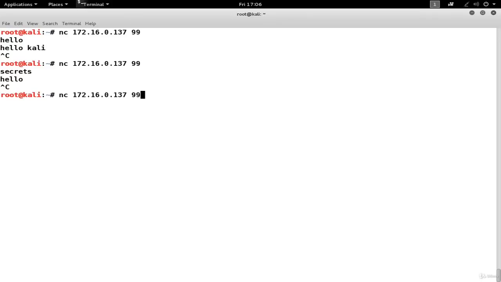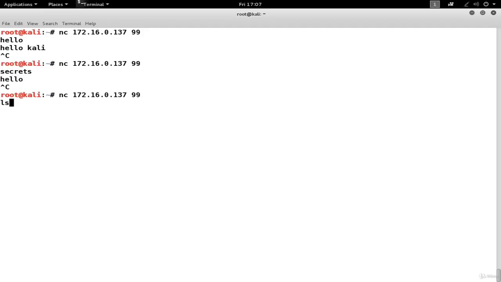and then over on our client side, which in this case continues to be Kali, we need to connect. And now when we connect, we're not connected over a simple TCP socket. The connection is sending data back and forth from Kali to the shell running on Ubuntu, and then when the shell responds, that's coming back over the wire to Kali. And so you can think of Netcat as setting up a pipe or a tunnel between those two points.